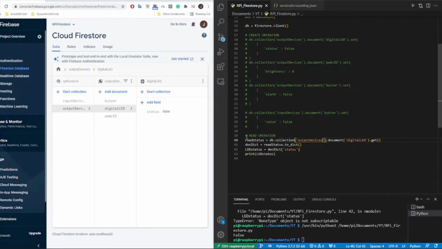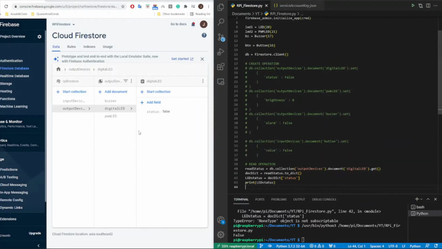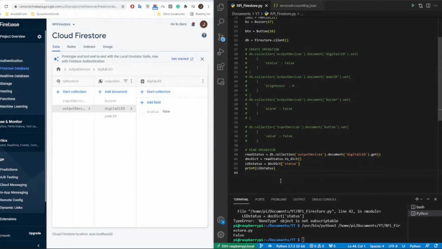So we just read data from our Firestore database. Again, you want to make sure to turn it into a dictionary first, so that you can read a specific data field. Now that we have done this, we'll try to light our LED if this one is true, and if it's false, it will turn off.